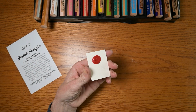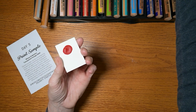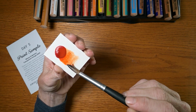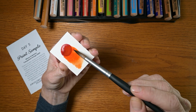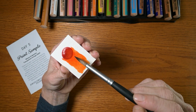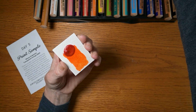So one of my favorite colors is transparent pyrrol orange by Core. So it'll be fun to see what this looks like. Are you ready? Oh, that's gorgeous. That's amazingly beautiful. Yeah. Wow. Okay, I am in love with that color. This color is not on the cat picture that I pulled up on Pixabay.